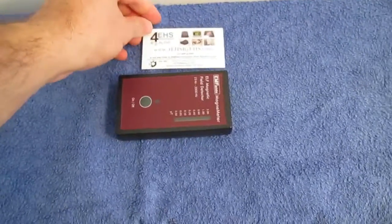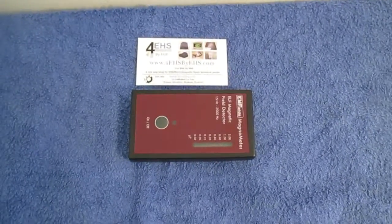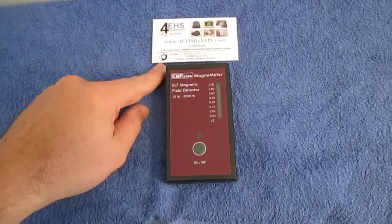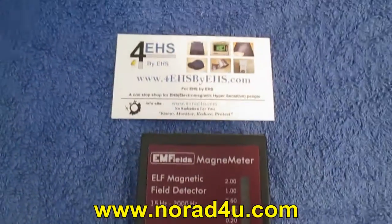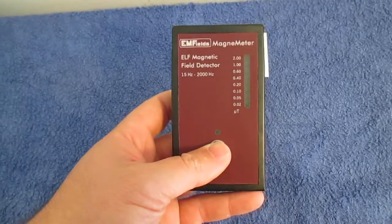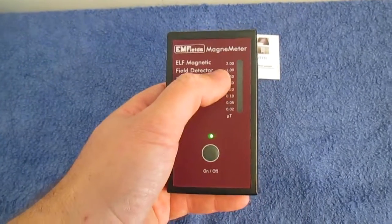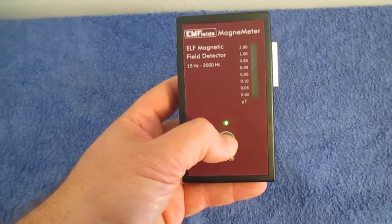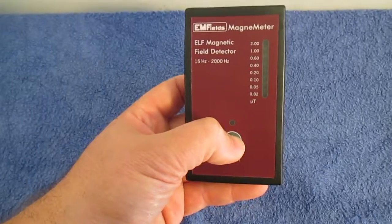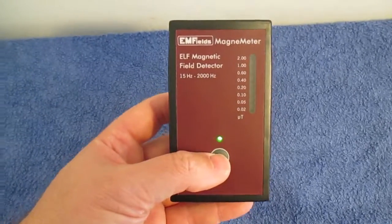You can see my greeting card here — it's pretty much the same size, just a bit bigger and thicker. You can get it on our info site norad4u.com and our store site 4EHS by EHS. To operate it, just push the ON button. You get an LED test that runs through so you can see all the LEDs are okay. You can turn it off with a long press, then turn it on again to see the LED test. Now it's operational.